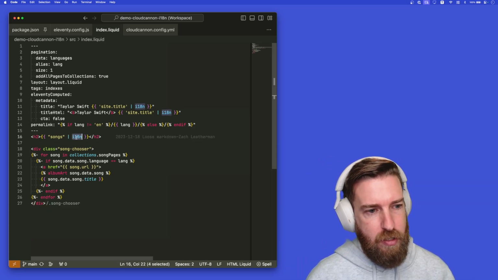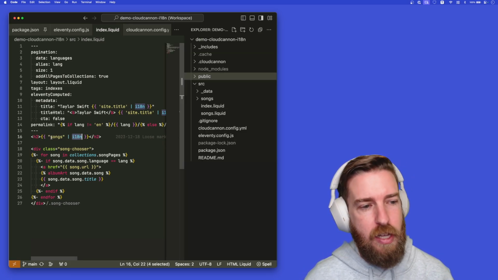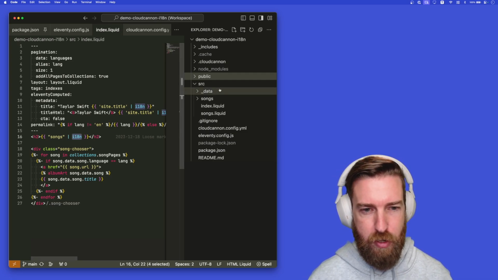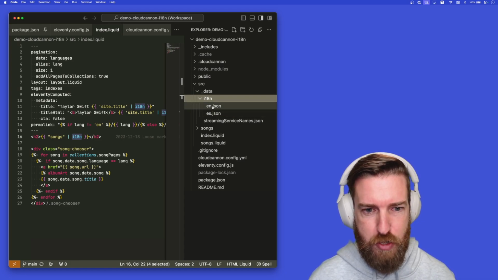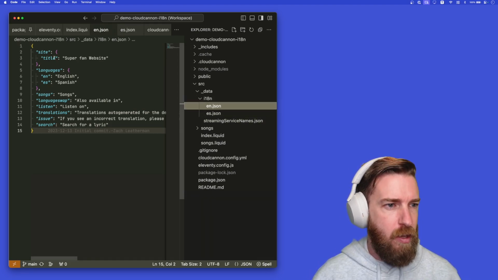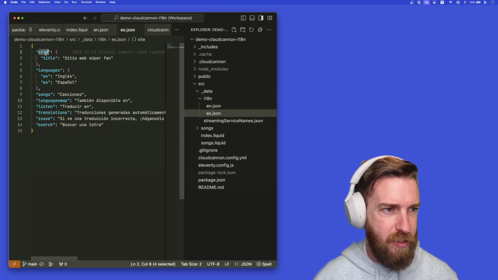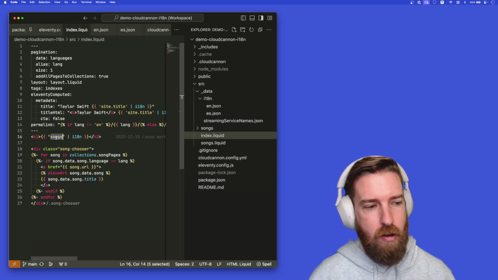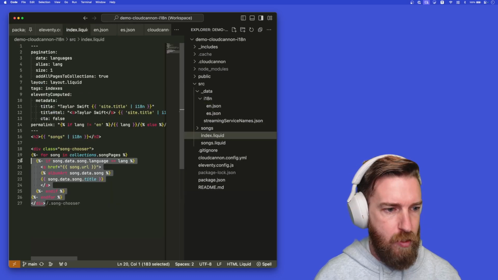So now let's look at this internationalization filter. You can see using Rosetta, you feed it a key that is a lookup for Rosetta's string library that it knows about. And I've wired this up to two JSON files in global data. One is for English, one is for Spanish, and we have a bunch of internationalized strings here. And so Rosetta will look those up, but this is the key that we're feeding in the template. So when you see songs referenced in our heading, that just calls out to the key in our data file, songs. So pretty straightforward.